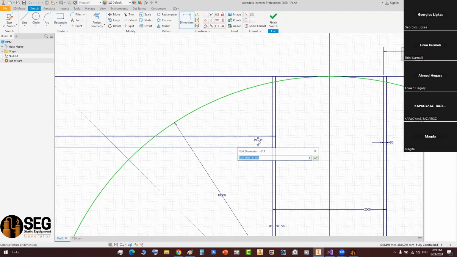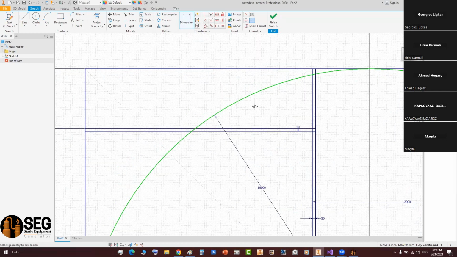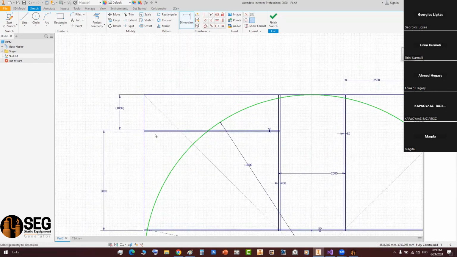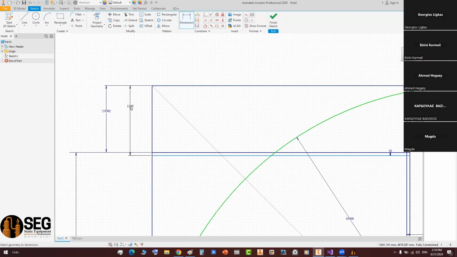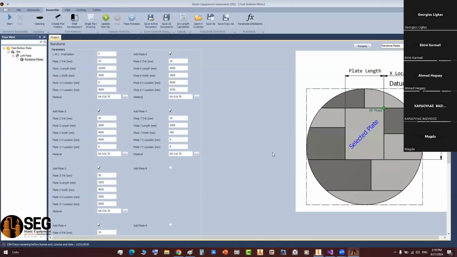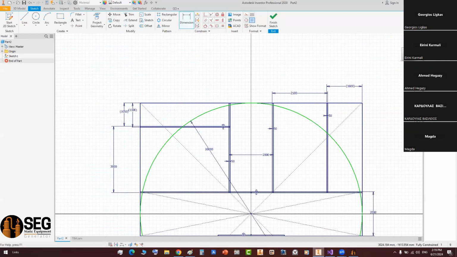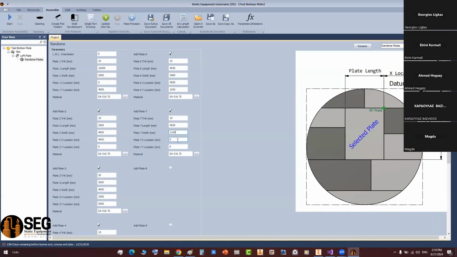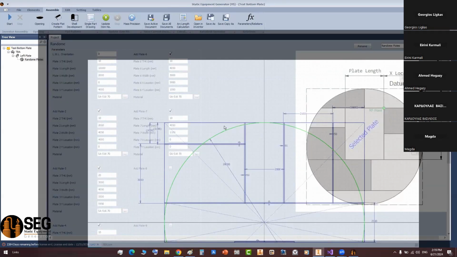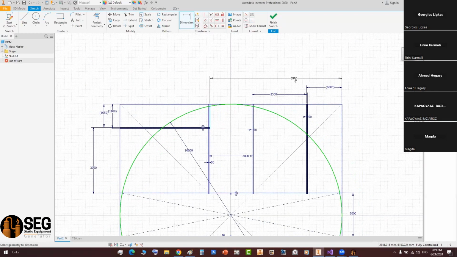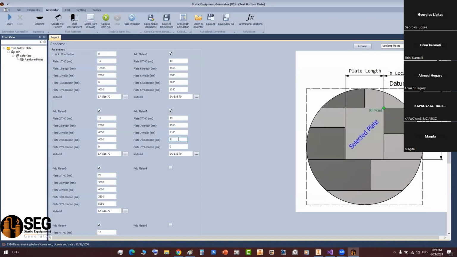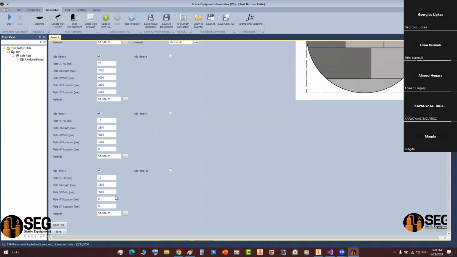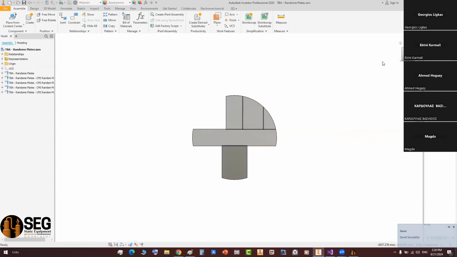the overlap 50 millimeters. Okay, so the length will be the same, but the width will be 1 meter like that. So we will make it 1,100, and for the x location it will be the same x location. It's 5,150, and for the y location it's equal 0. Okay, now let's click on save and create the other two plates.